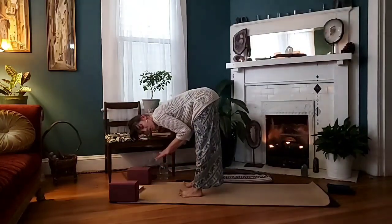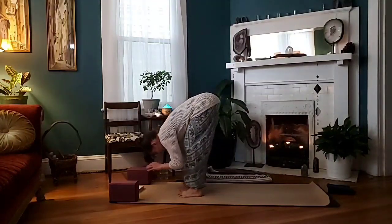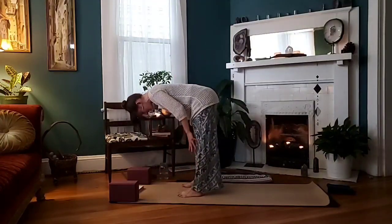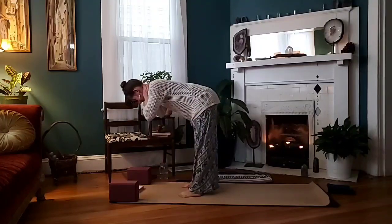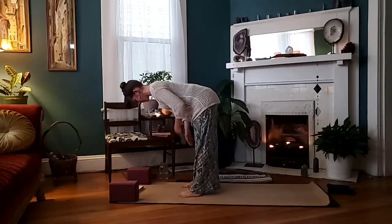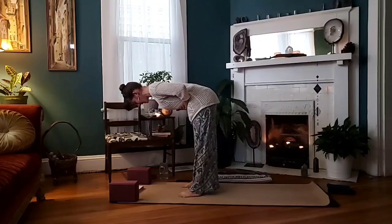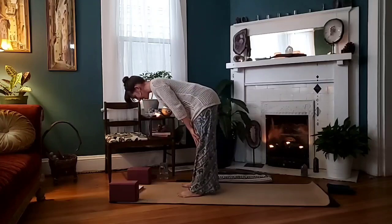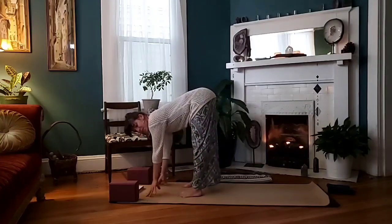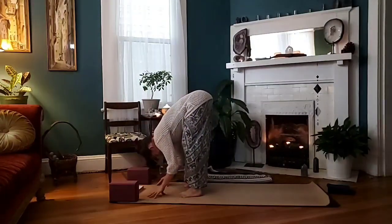We're light on our toes. We're not gripping the mat with our toes. On an inhale, press into those 3 points on each foot, lifting up halfway. Long spine. The neck is long as we look straight down. Abdominal muscles are hugging in. On your next exhale, fold forward. It's always okay to put a bend in the knees here.